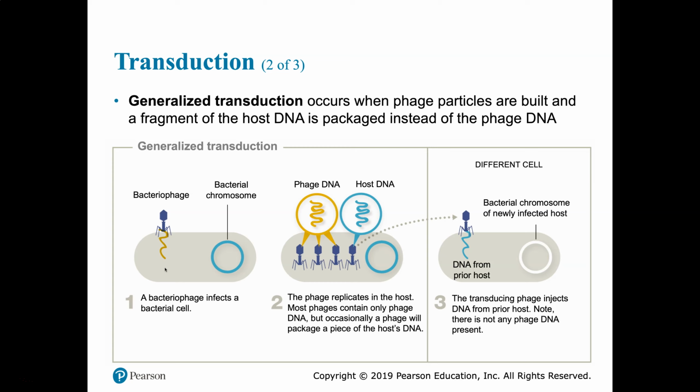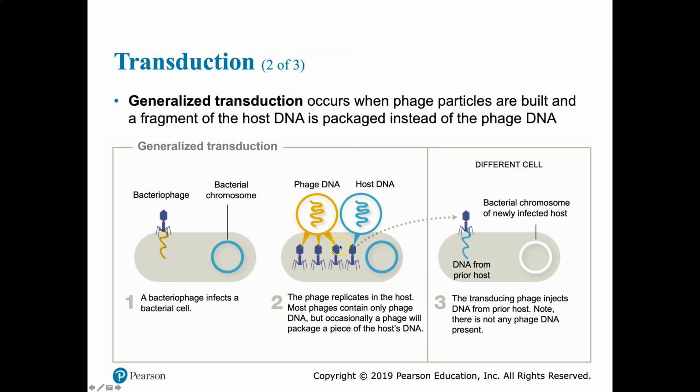And it's the same thing with human viruses. Human viruses don't have the ability to replicate themselves, which is why they need a live host, because they hijack the machinery necessary to copy themselves. In this case, the phage is copying itself using the host material, but by accident, one of them picks up a piece of the host DNA. So it accidentally packages some of the host DNA.